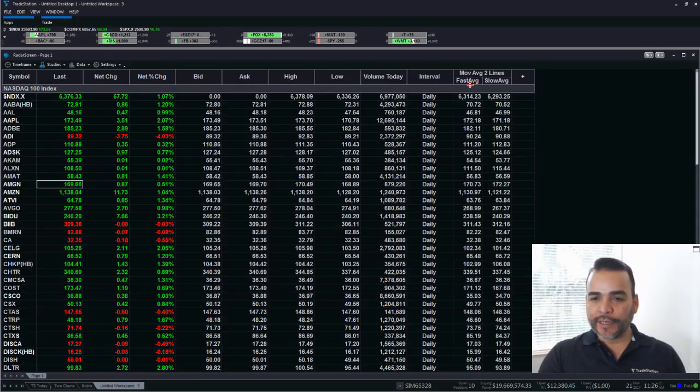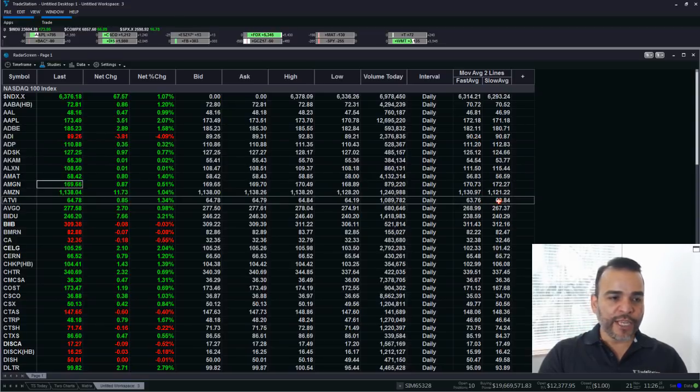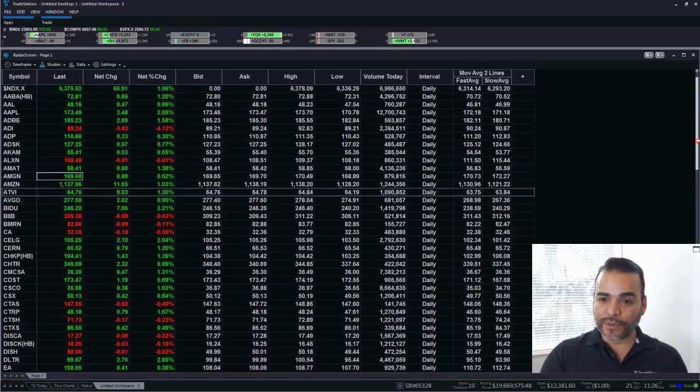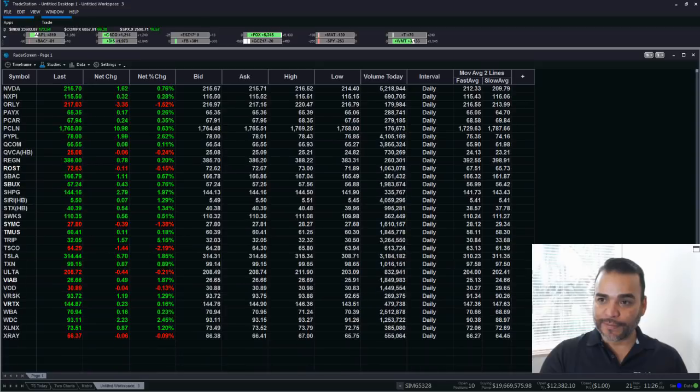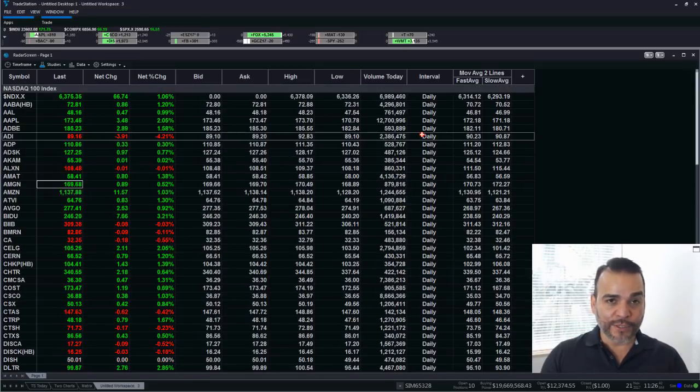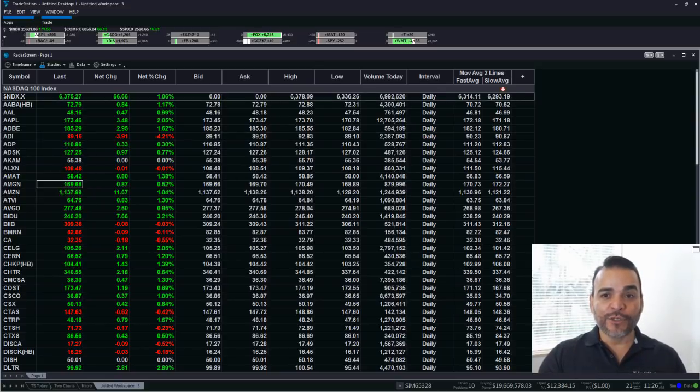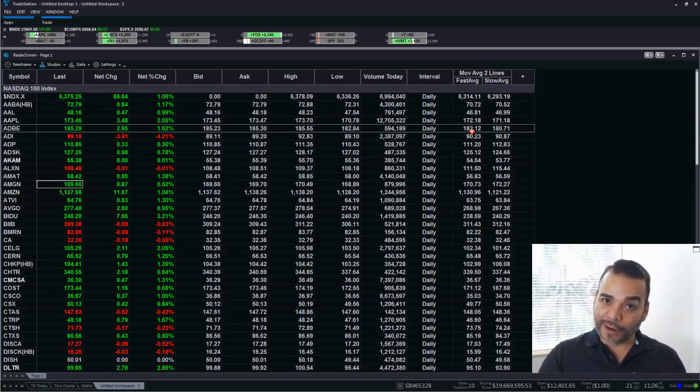So take a look. This is calculating the moving averages for each one of the symbols that are right on my screen. I did not have to open up a chart for each one, insert the moving average to see what the values are. This does the whole calculation at once. If I scroll down, I see all the values. Ideally, what I want to do now is, out of all these 100, which ones are crossing? I can do that very easily by turning on the alert on the column.